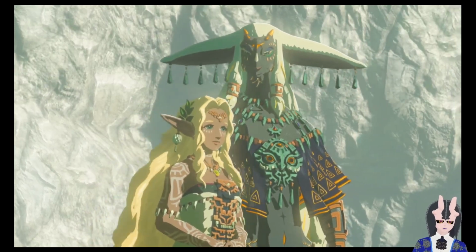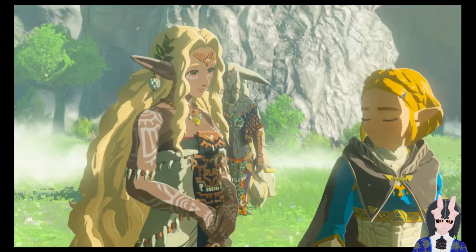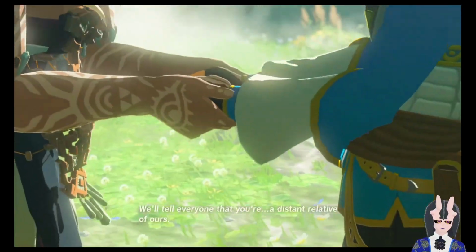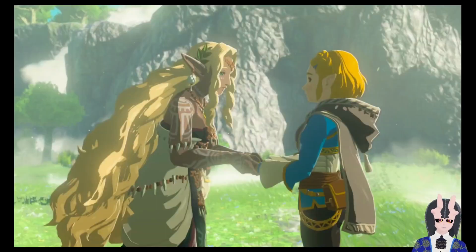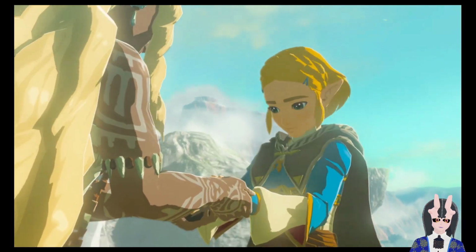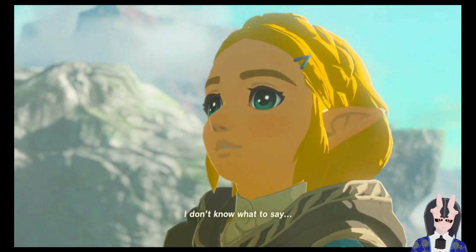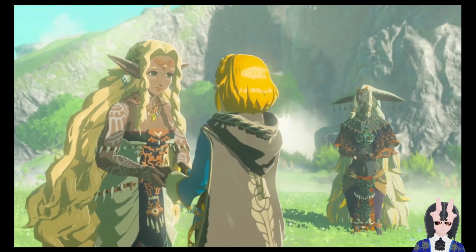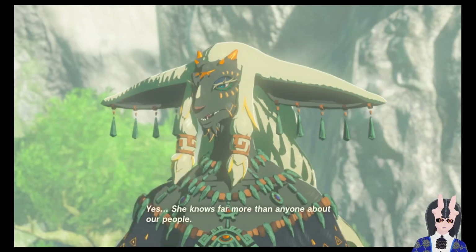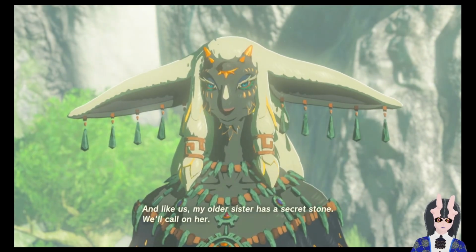Just elbow him. Now, Zelda dear, you don't need to solve your problems all at once. Why not come back with us to the castle, hmm? No, I... We tell everyone that you're a distant relative of ours. It is true, after all. We'll get you fresh clothes, too. I'm sure an answer will come to you. Wisdom takes time. I don't know what to say. I wonder. Minoru, she may have some idea of how to get you back to your era. Minoru, you said? Yes. She knows far more than anyone about our people. And like us, my older sister has a secret stone. We'll call on her.